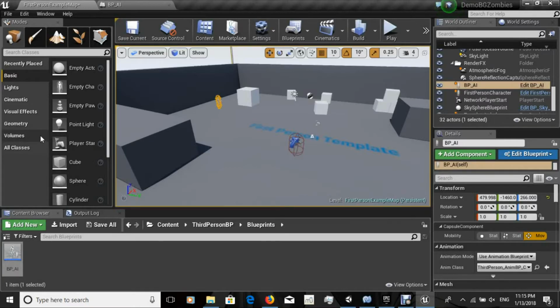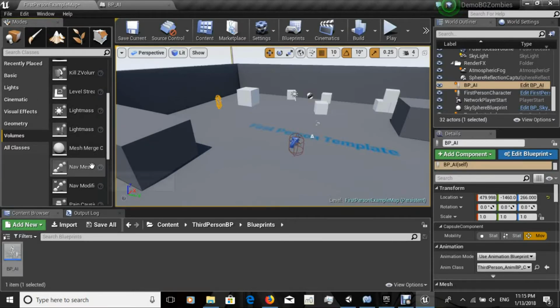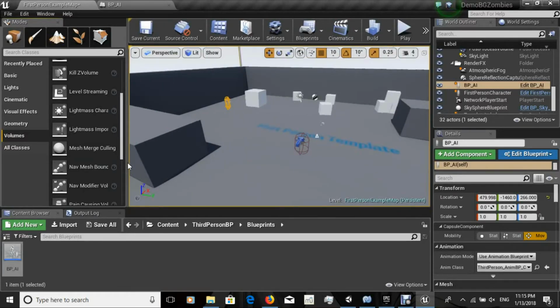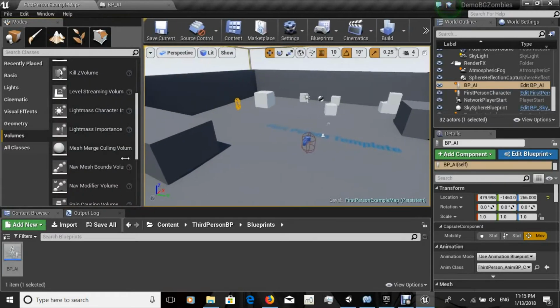So come over here to volumes, and then go down to nav mesh bounds volume. If you can't see the full names, you can scroll, or you can resize the windows like this. Just hover right there and the thing will turn into an arrow and you can just resize them.